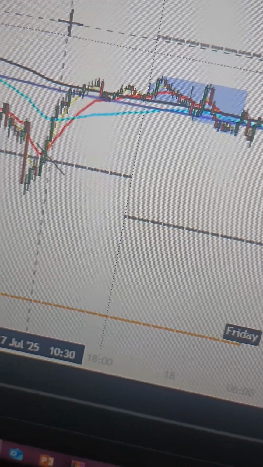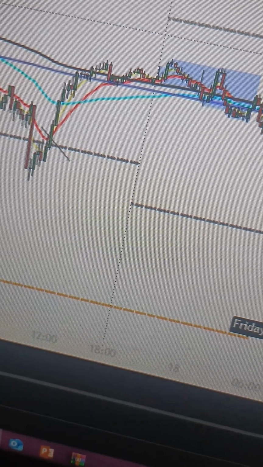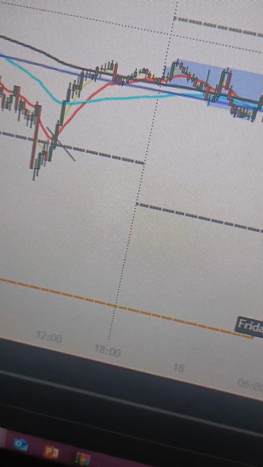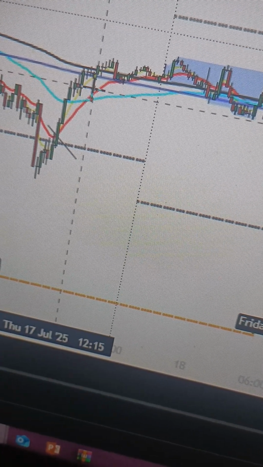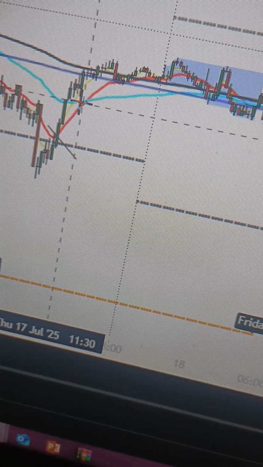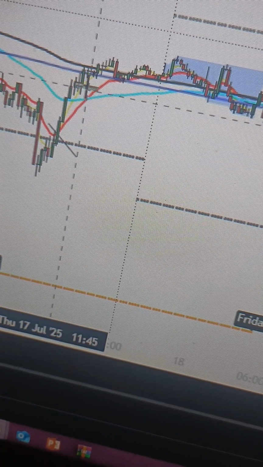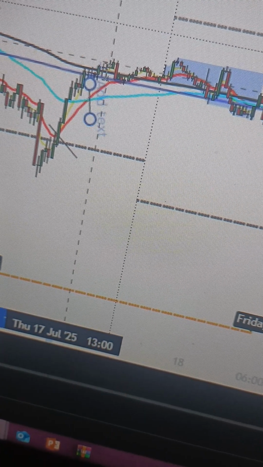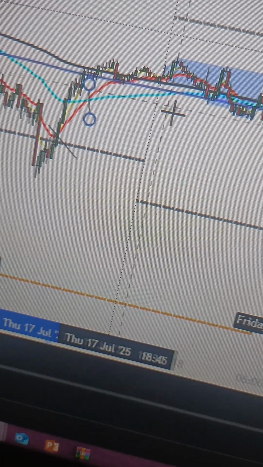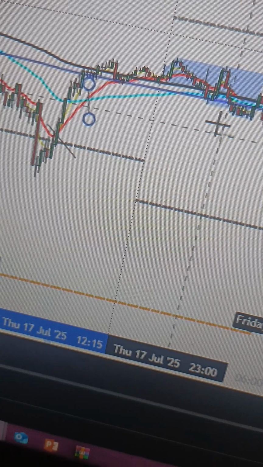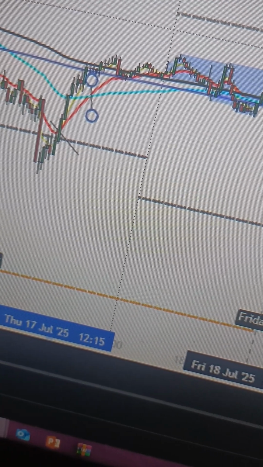The signal, we don't buy there. That was a signal to buy higher. So the next level we are waiting for is for the 13 and the 50 to cross. This is the 50, the blue line, and the red line is 13. We have the 50 and the 13 crossing. When the 50 and the 13 cross, we want a retest of the 50. We want the market to retest 50, and then we continue going up, right?